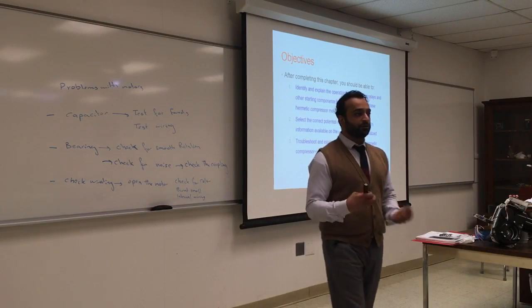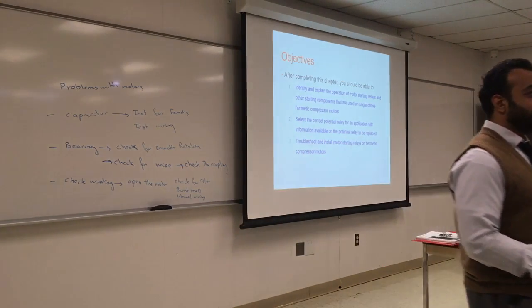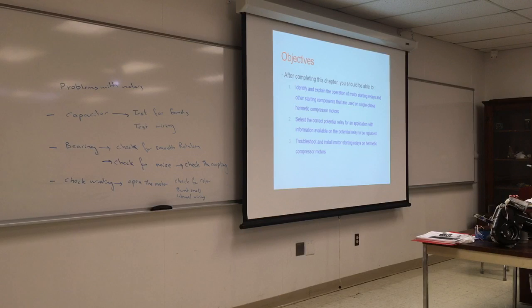So most of the stuff will pertain to air conditioner systems and compressors. Potential relays are used a lot for hermetic compressors because, again, we don't want to use capacitors, because capacitors have the potential of producing a spark, and you don't want to have a spark where you have refrigerant.